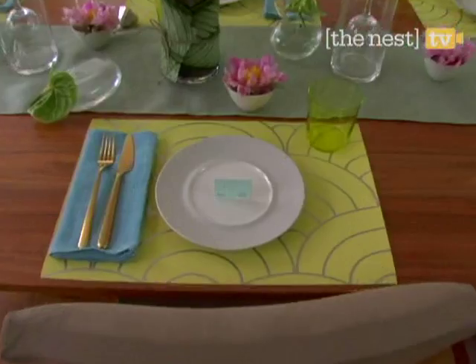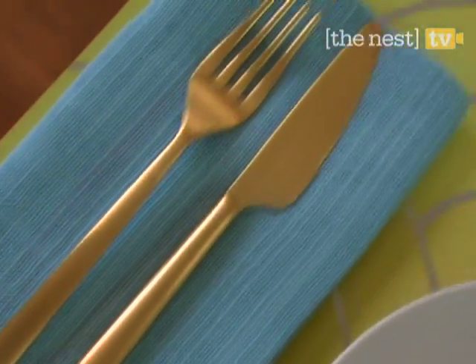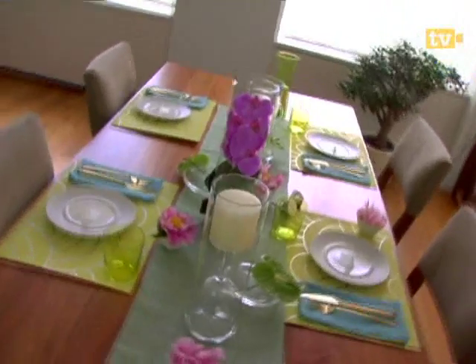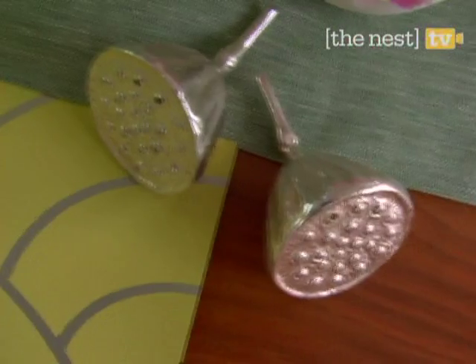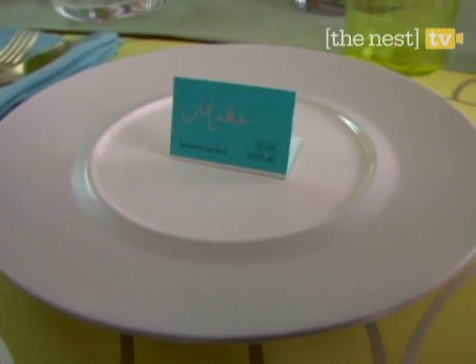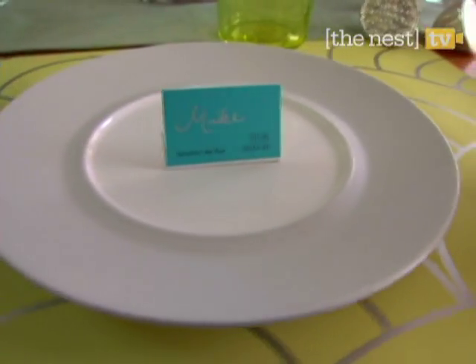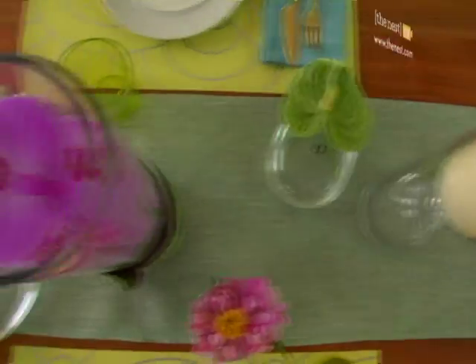Play around with textures — it's a great way to mix things up. We combined fabric napkins with vinyl placemats for a light and relaxed combo. Finally, make your guests feel special with place cards, but get resourceful and make them with something you have around the house. We made ours with leftover paint chips — it's an affordable way to craft a trendy design.